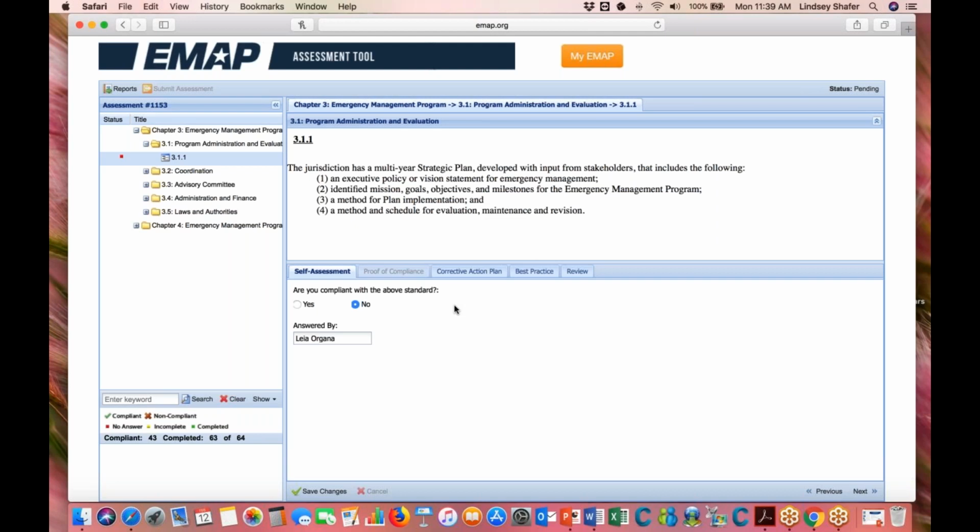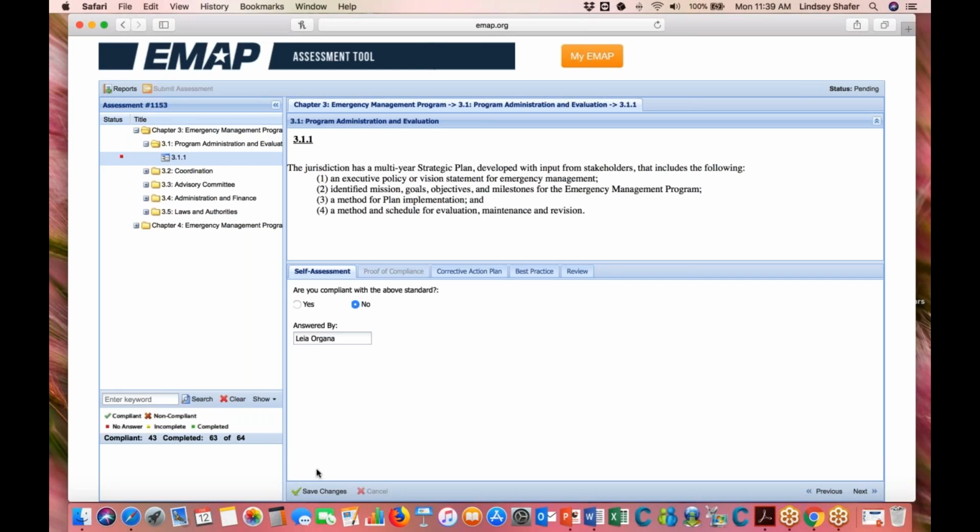It can actually be used to help you justify resources, funding, personnel, whatever it may be, if you're running into areas of non-compliance. And so that's really what I want to show you. So one of the first things that you want to do when you open up one of the standards, if you want to use this for the gap analysis part of it, is it's naturally defaulting to no. So you're not compliant with the standards.